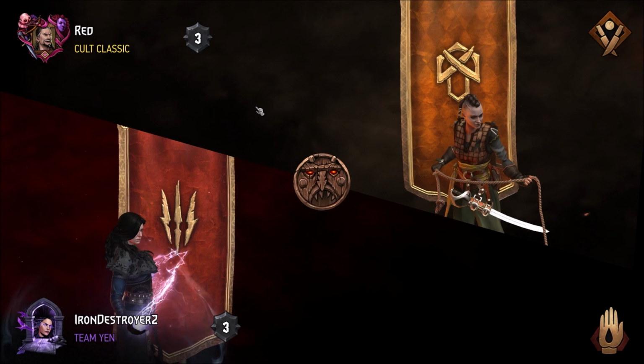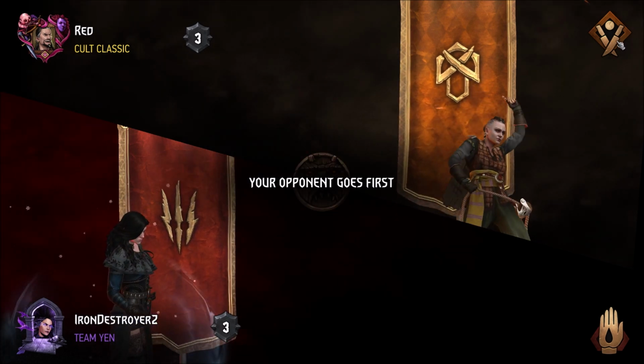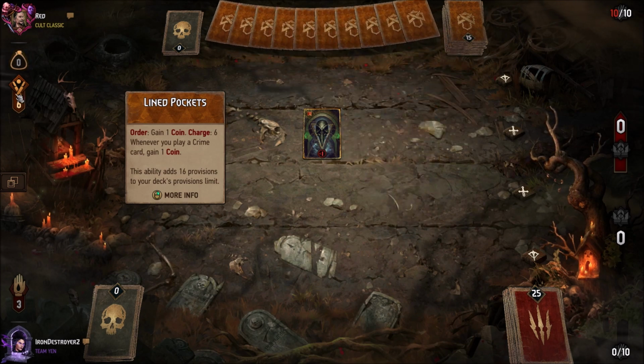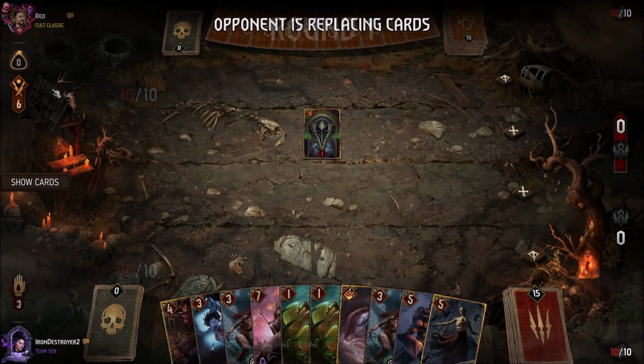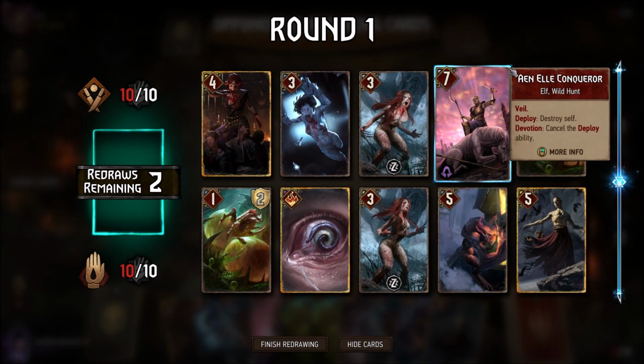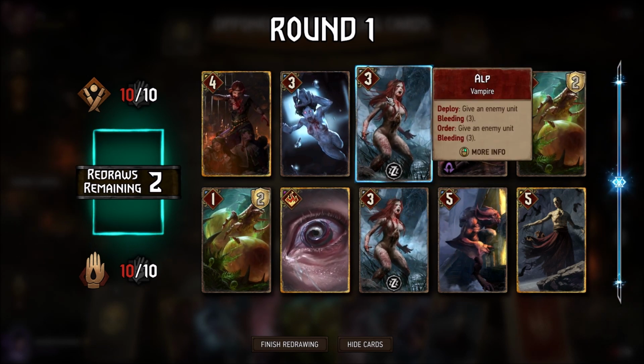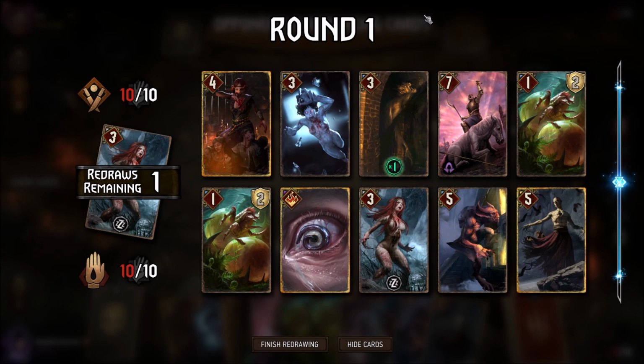Okay, we have Syndicate. I wonder if this is updated Lined Pockets. Yeah, I figured it would be this, because Lined Pockets got an extra charge. For those of you who haven't read the patch notes, I highly recommend it. There's a lot of stuff in there. Let's keep a Necrot.